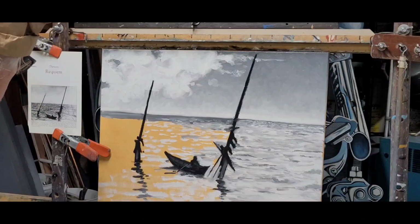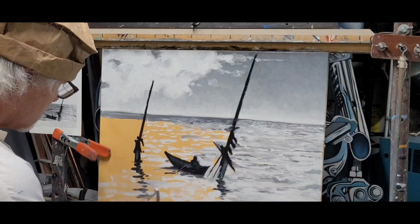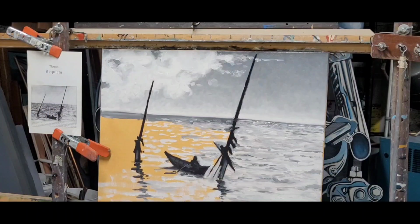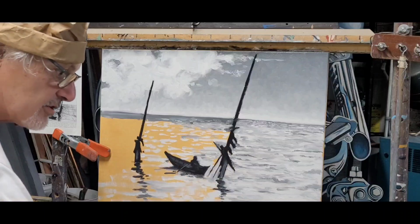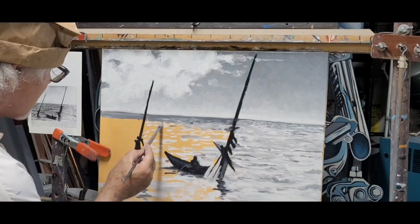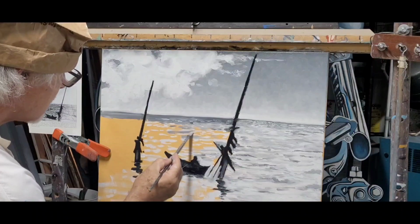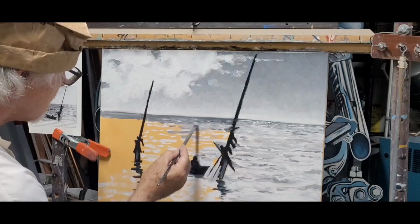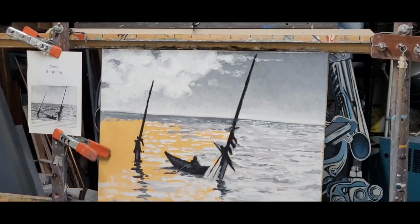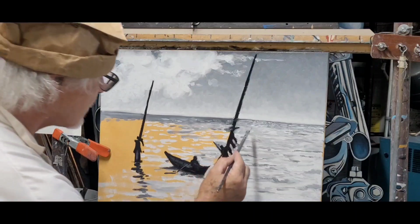Gotta have that light color, that white. There's a little more white. But it gets darker up here, which is nice. You can see that. Start putting in that little darker color. Show you how the dark looks like.